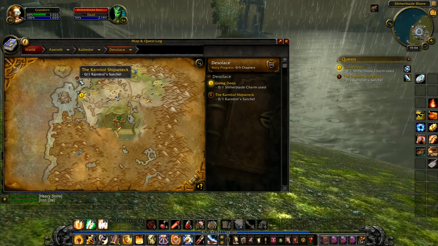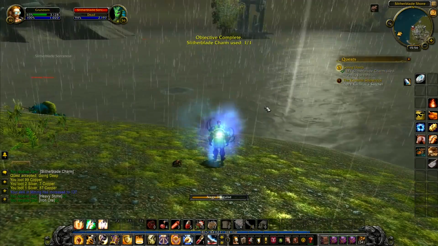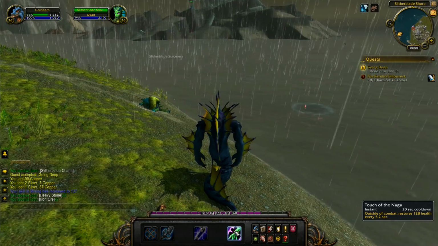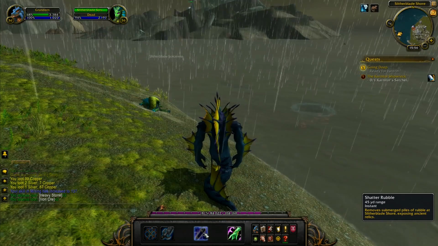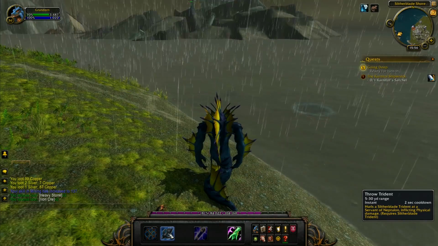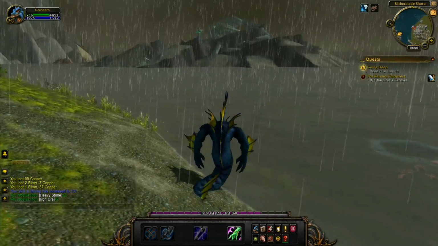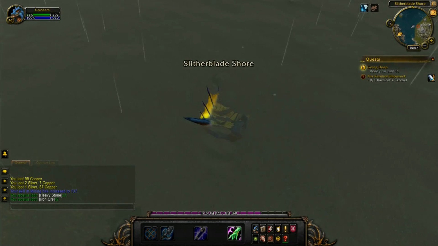Now, that one's all the way out there. Slither Blade Charm. Let's use this one. There we go. Right, now, where's this one got to go? Ooh, what's this? Restores 128 health every 5.2 seconds. Removes submerged piles of rubble, exposing ancient relics. Hurls a Slither Blade Trident and entangles a servant of Neptulon. So I need to go over there and I need to speak to that sorceress lady over there.